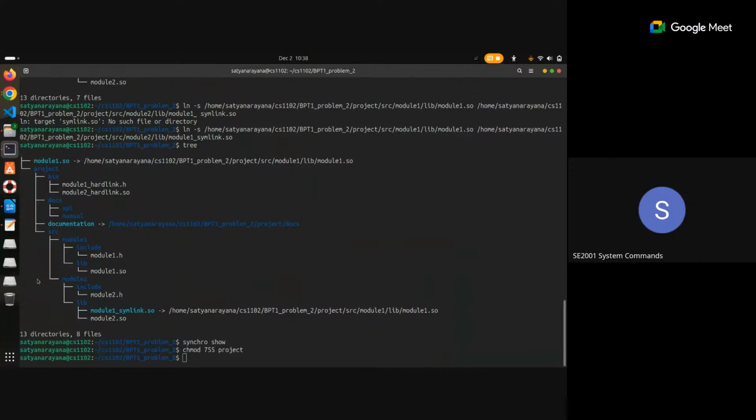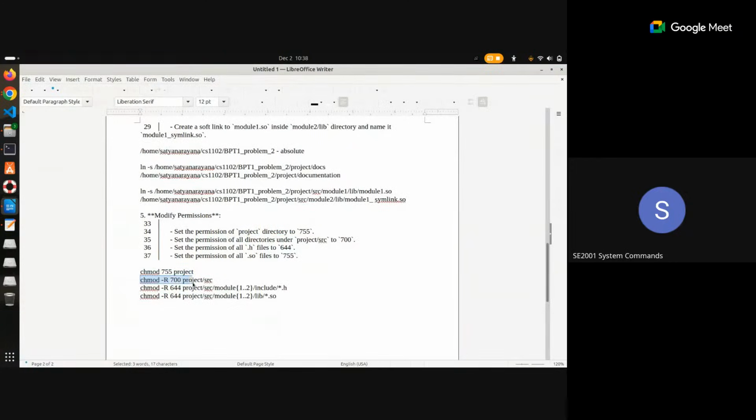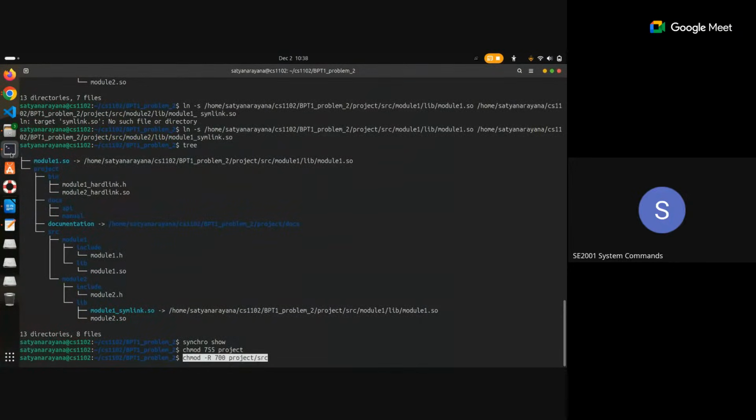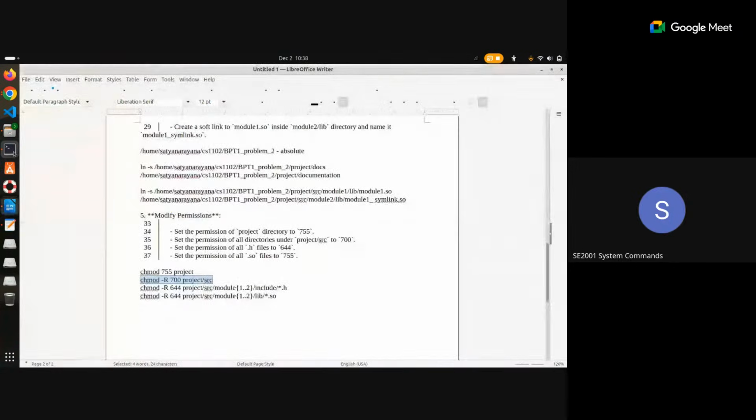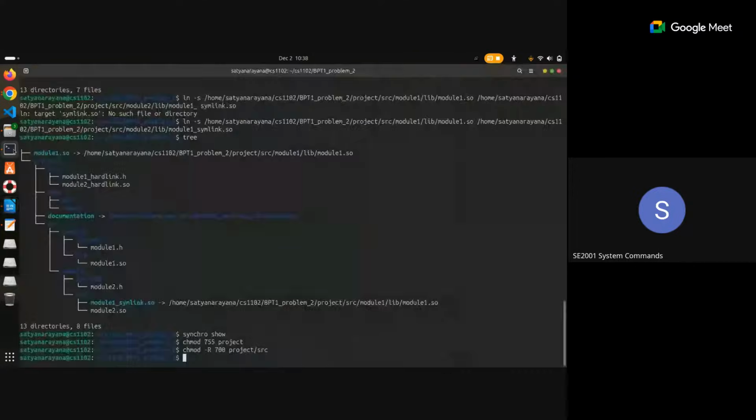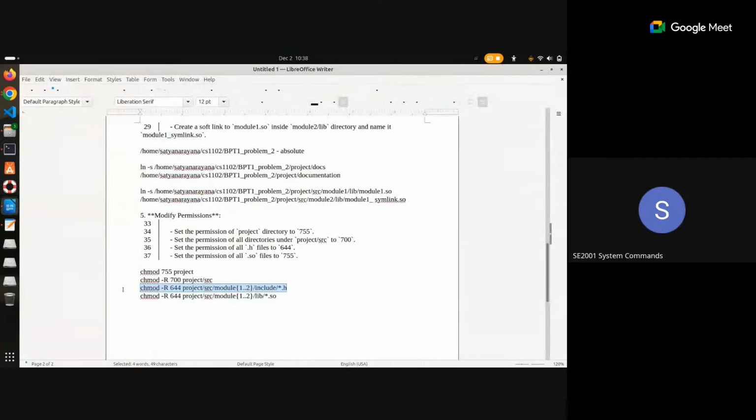This is a very long set of commands, but it gives you a complete structure of creating a Unix file system, changing all the commands and permissions, soft links, all put together in one particular PPT. Something long, but it is interesting, right?